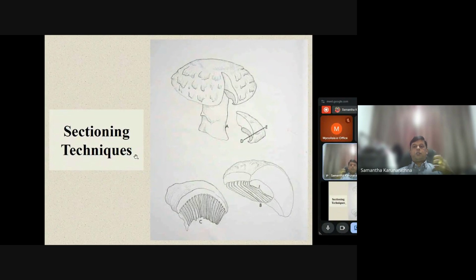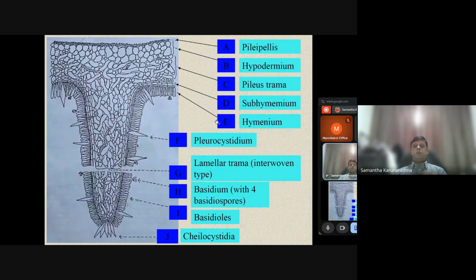When you study mushrooms, this is the sectioning technique. Usually you cut a piece from the cap like this, and then you take a section in this direction to observe the gill surface and the hymenium. In the hymenium, you can see these structures.